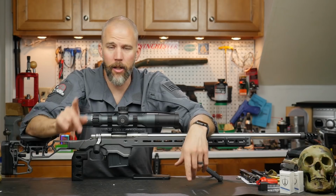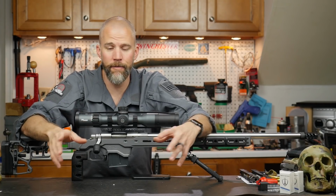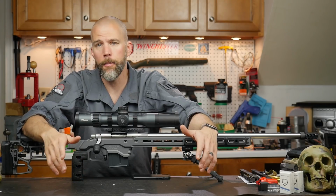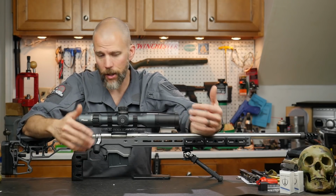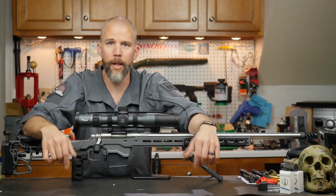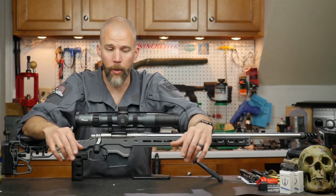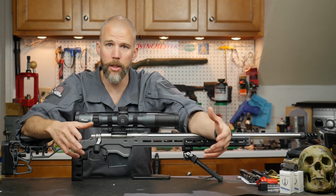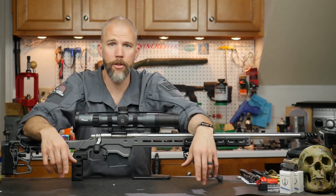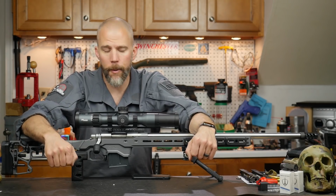I do want to thank Reeser Precision, Armageddon Gear, and Coltac for sending their various bags out for me to use and try out, and of course, I'm always happy to loan them to other shooters. That's one of the really cool things about support gear like that. I generally share support gear with everyone in my squad. If you need to borrow something, just ask me if you're shooting with me, and I will be more than happy to let you borrow it.